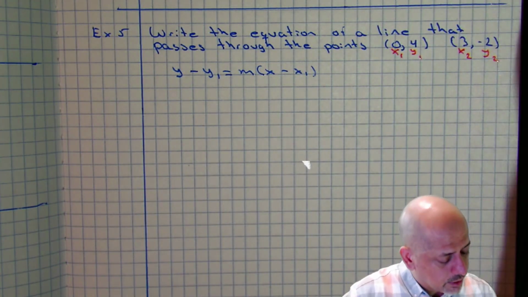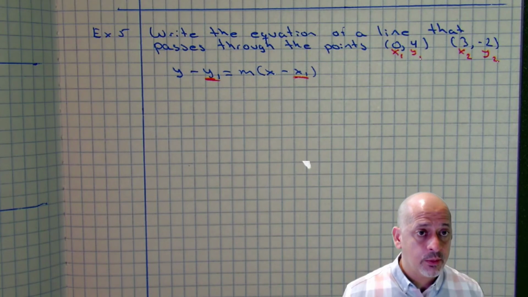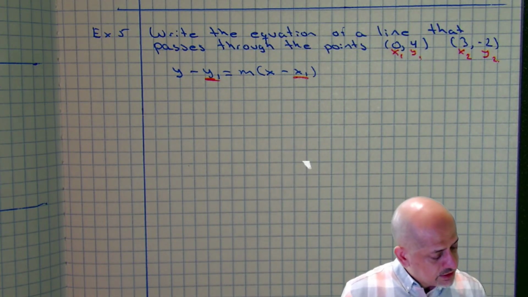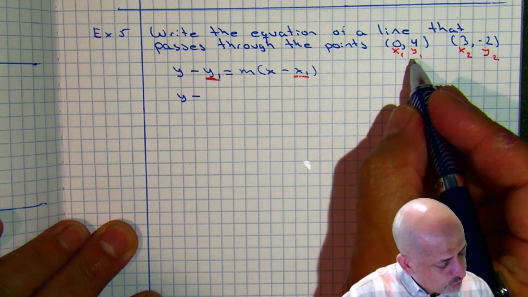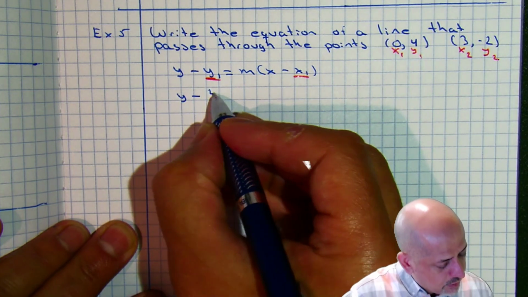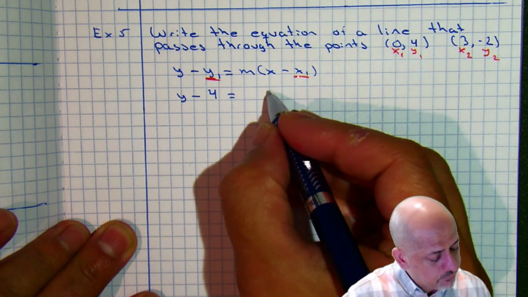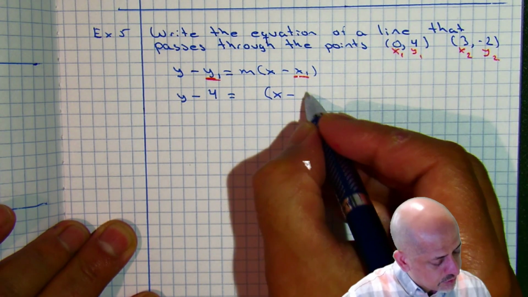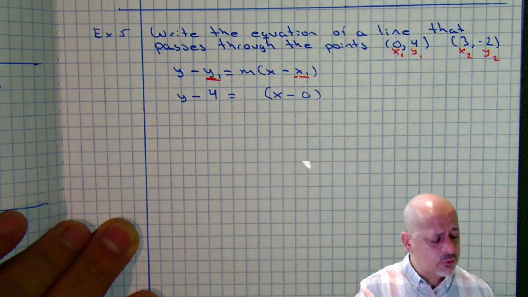And what are we going to plug in? I'm going to plug in the y1, the x1, and your slope. So we have, let's plug in the y1, so y minus y1, which is 4. I don't have a double negative. My slope is what I'm looking for, x minus x1, which is 0. So now I need to be able to find my slope. And to find my slope is a quick process.